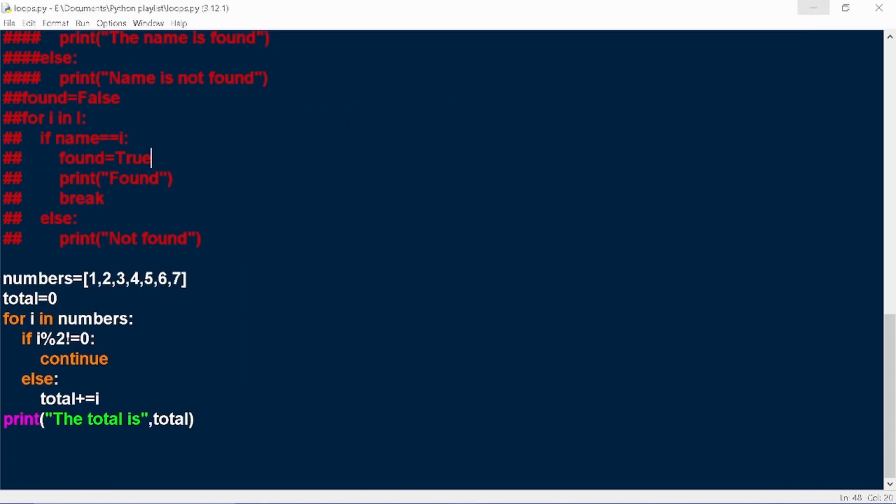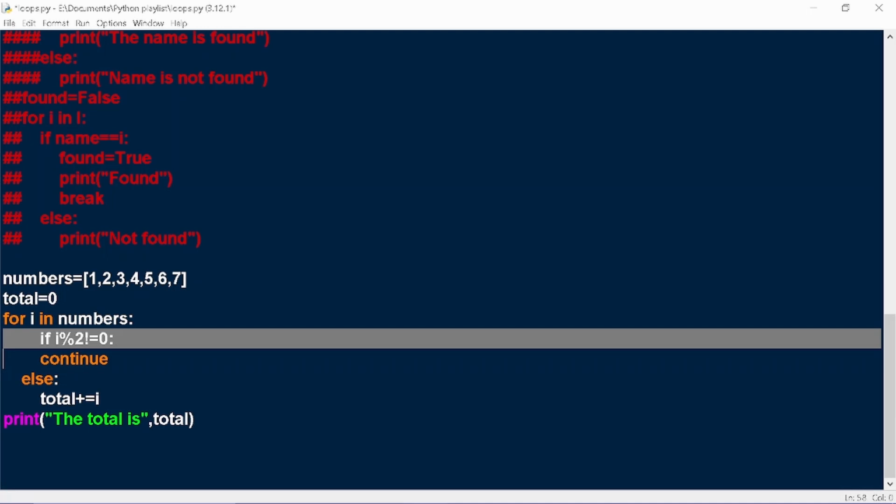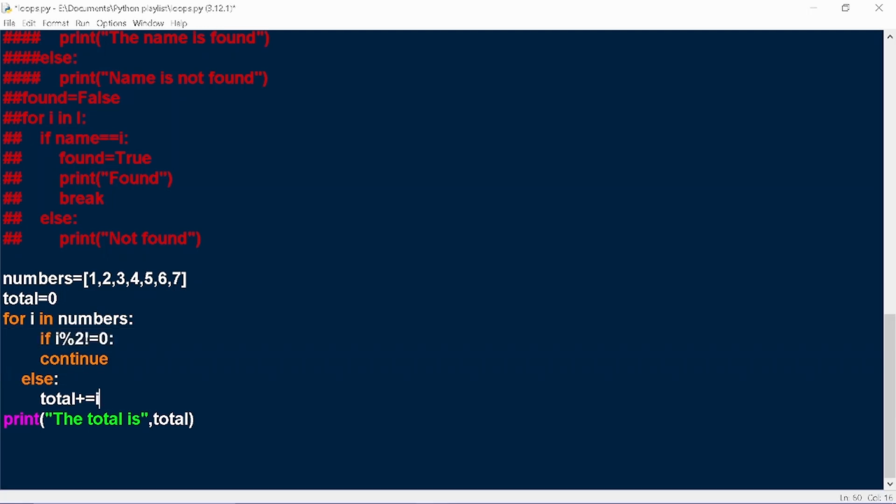So this means that if the modulus is not 0, then we will not do anything. We will just skip that. Alright.